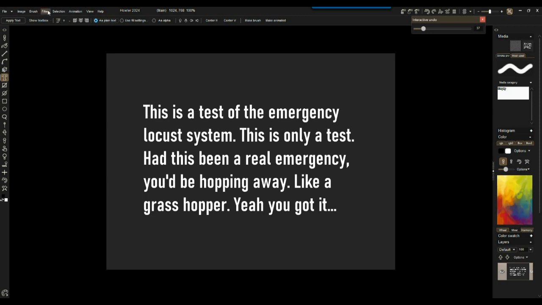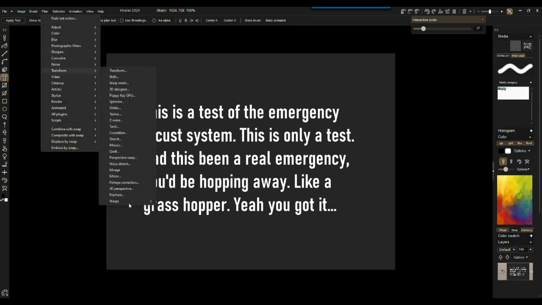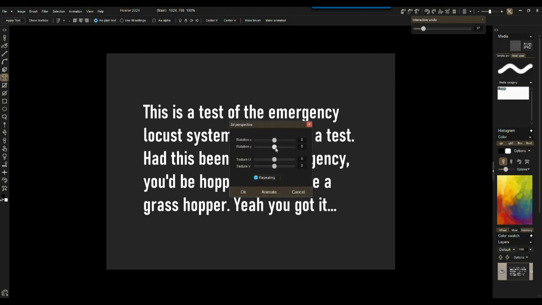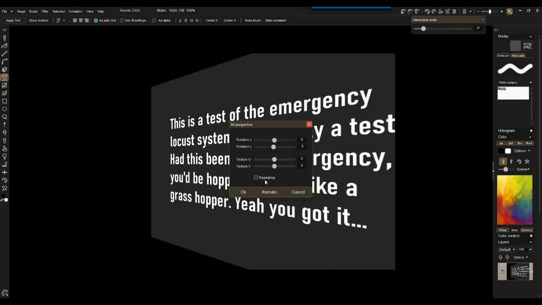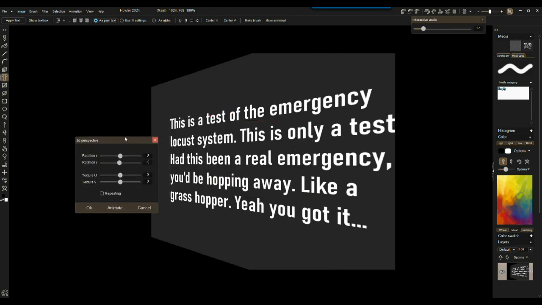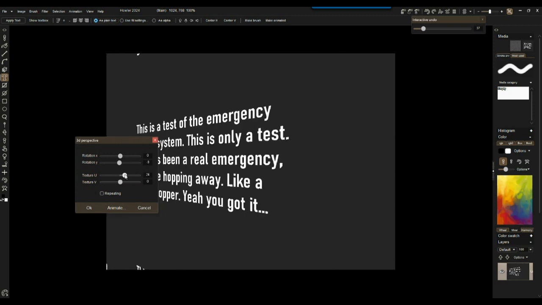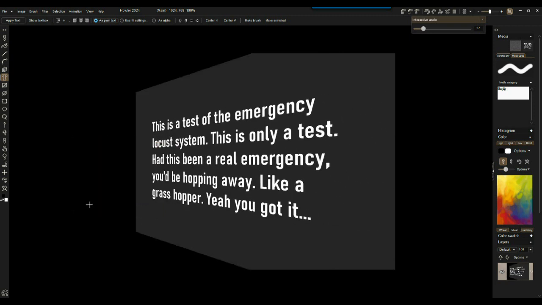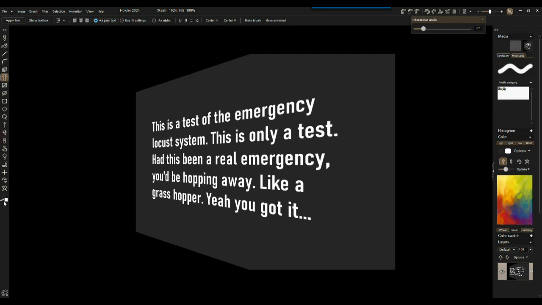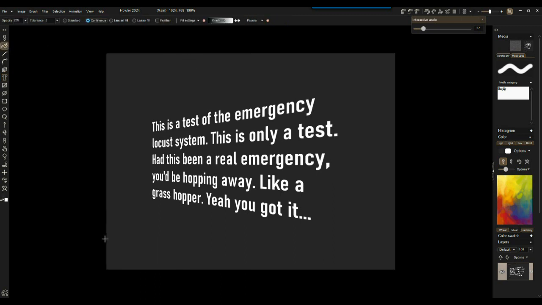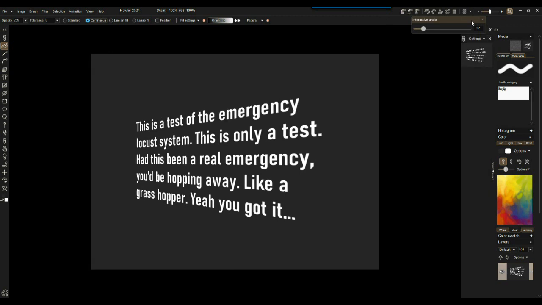What I want to do is maybe even have it with some sort of a transform 3D perspective and rotate around this way or this way without tiling, and there you go. All right, so we have some sort of text, maybe you spin it down there, and then we want this background color to be also in here. So let's see, we pick up this color that's now the primary color, and the fill tool should take care of it. There you go. Okay, so let's store this image.